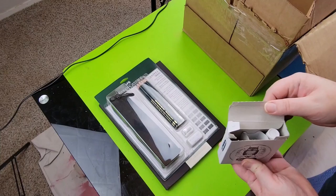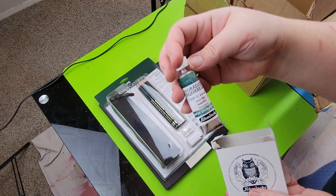I also ordered some Schmincke watercolors. This one is Shire Blue. These are actually super granulating.